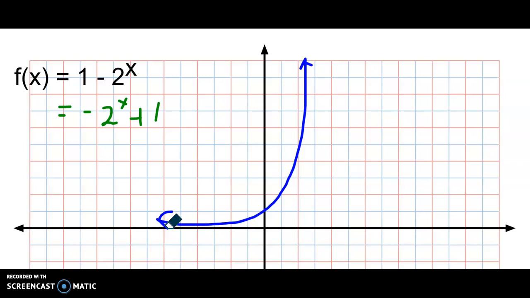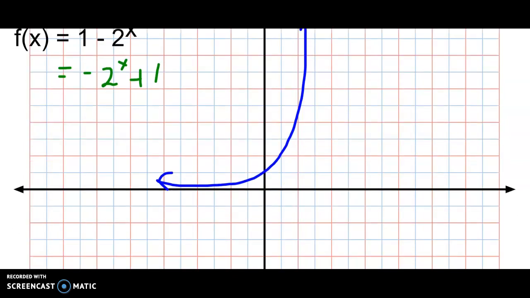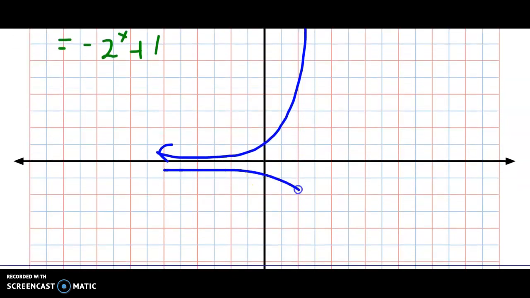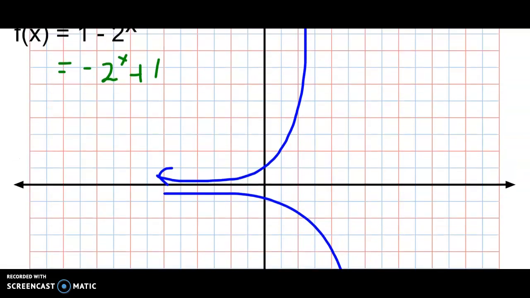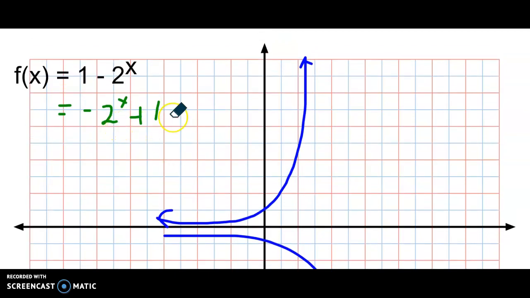The negative in front, remember what a negative in front does? It reflects it across the x-axis. So this is going to be instead going like this. It's reflected. It turns it upside down just like the parabola. But then I'm also going to be shifted up 1. So I'm going to be shifted up 1 besides that. All right? So think about what that looks like. Graph that, and then come back for video part 2 and see if you were right. Okay? See you in a couple minutes.